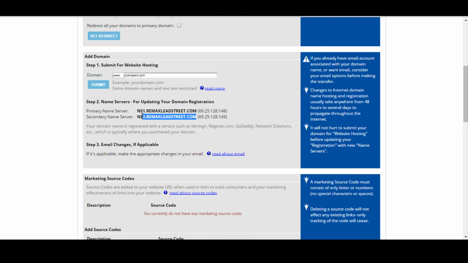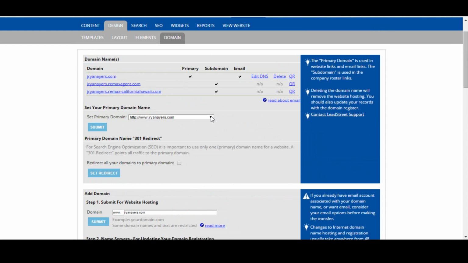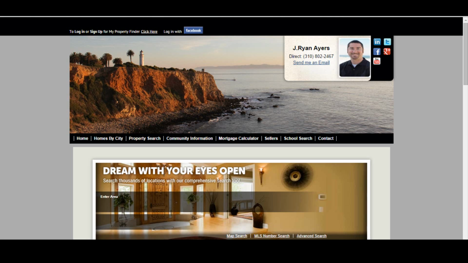So if I buy my domain from GoDaddy, I would have to log into my GoDaddy account, copy and paste these name servers into my account settings so that I can redirect the domain name to my agent website. And once we've done that, we can come up here and set our domain as the primary. And then whenever somebody clicks on that domain name, the website will pop up. That is how the domain and redirect works.